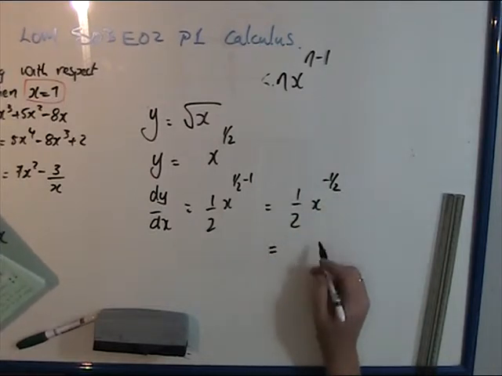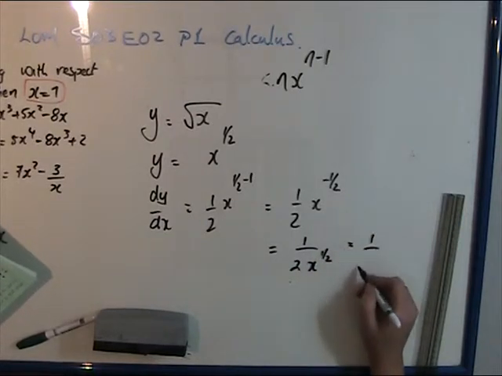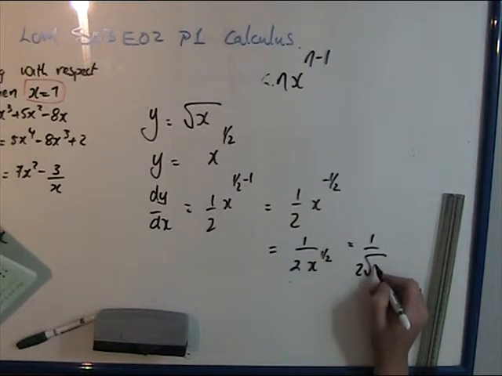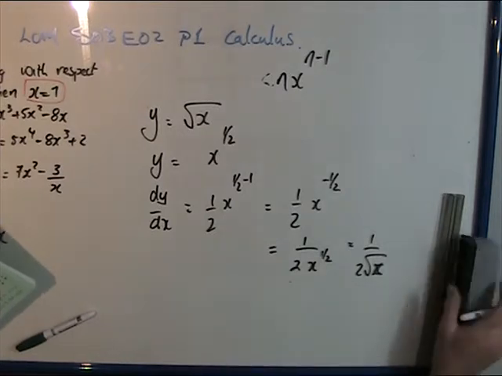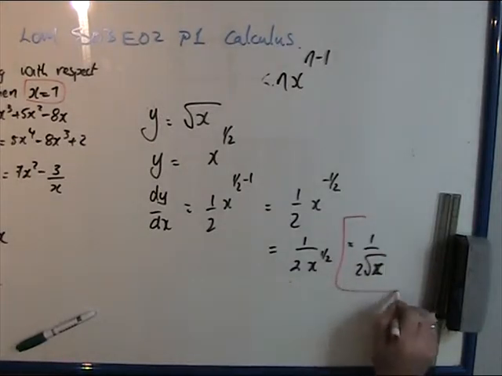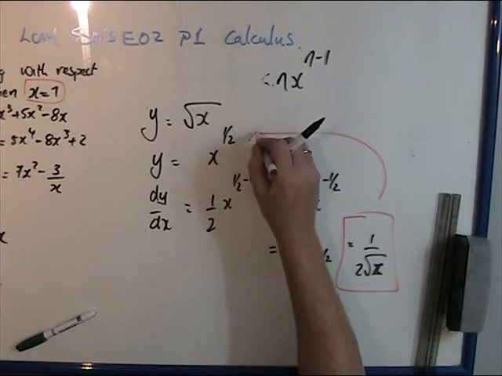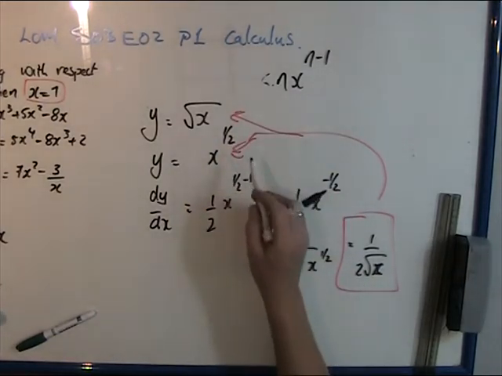That is equal to 1 over 2 times x to the power of a half, which is equal to 1 over 2 times root x. So you see that the power becomes the root sign, the square root. Now say for example you are asking, what are you actually doing here? Well, you're finding the slope at a point. You're finding the general slope for this function, expressed the same but differently.